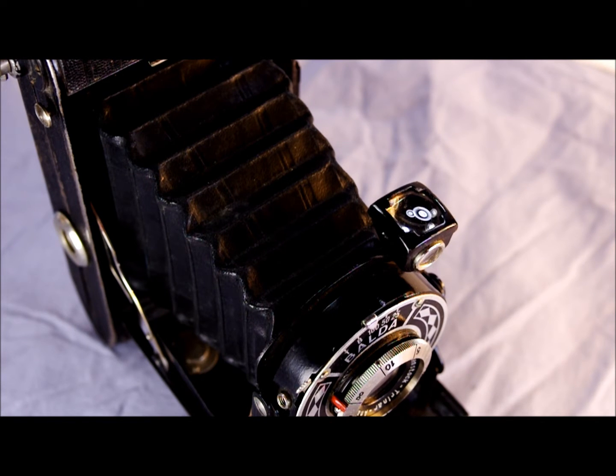That's what a lot of the manufacturers did. You could buy the Balda Juwella, the cheapo one with the Balda brand shutter that does very little, or you could buy the high-end one with the Compur 2 shutter that does a lot. And so that provided some levels of variation, whereas manufacturers today would just simply give all of those cameras a different name. Manufacturers in the 30s and 40s just called them the same thing and gave them different levels of trim.